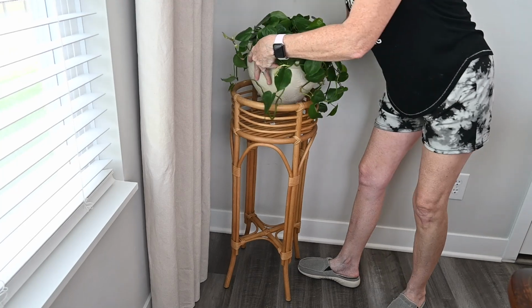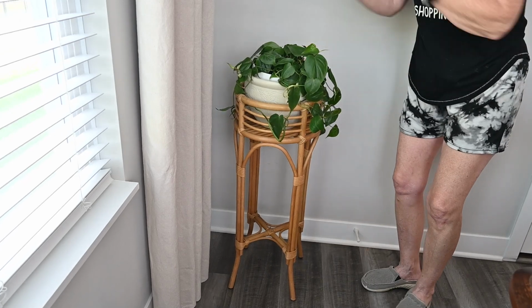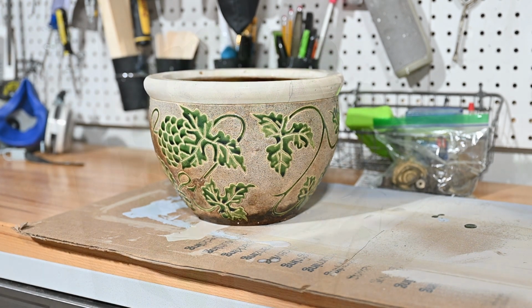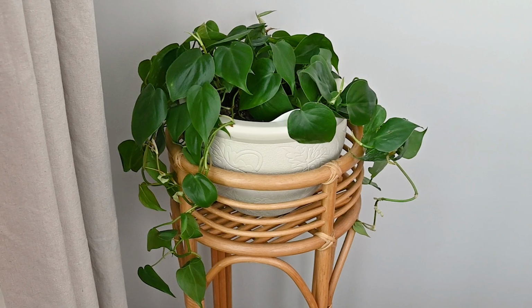So I love how this is turning out. Makeover minutes are just those short videos that I do for little projects or pieces of a bigger project. And let's remember what it looked like to begin with, and now what it looks like now in the corner of my dining room. I just love it. I love that pothos plant in it and the texture, but still the beautiful neutral color.